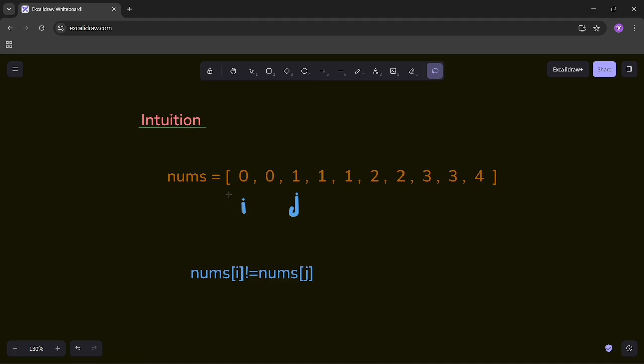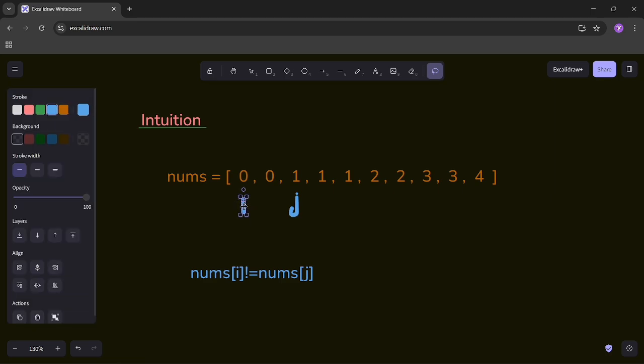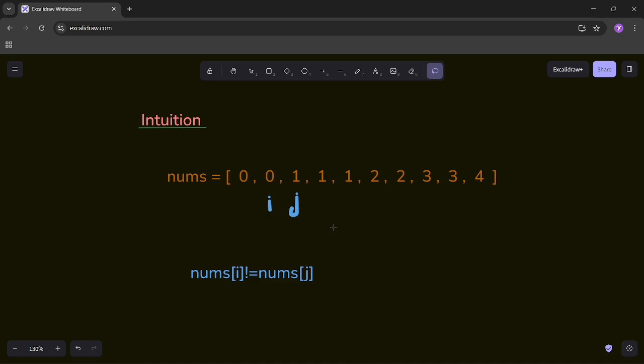Okay, and now we're going to be checking again. Nums of i is equals to 0 and nums of j is equals to 1, means we're fulfilling this condition, nums of i is not equals to nums of j. All right, so in this case we're going to move our i pointer one step forward. Okay, so how can we do this? I'm going to select this, because nums of i is not equals to nums of j. So in this case I'm going to move this one step forward, and we want a unique element on the leftmost side.